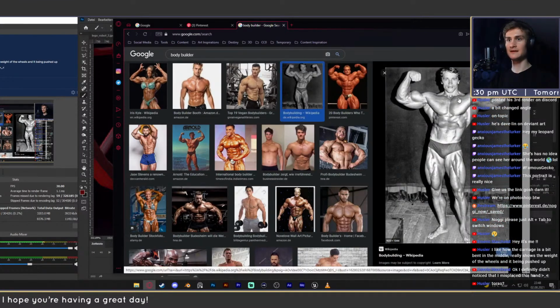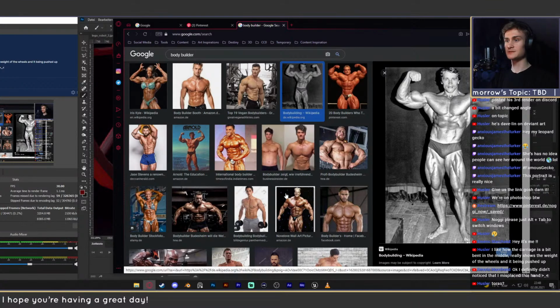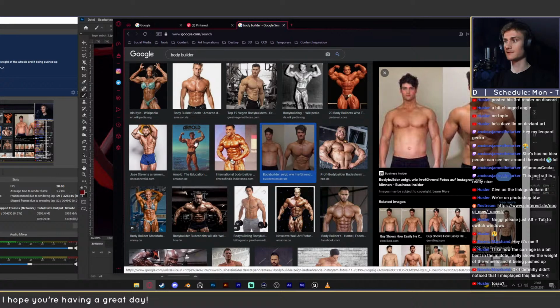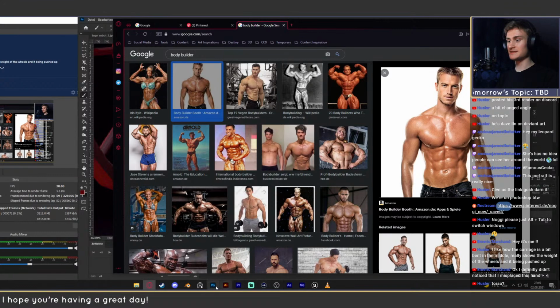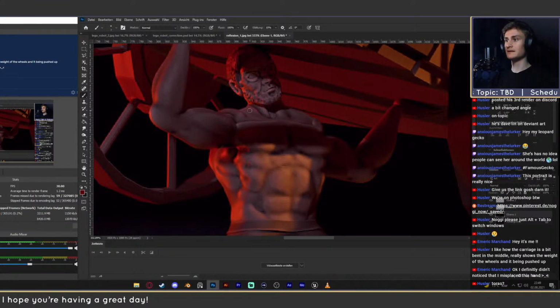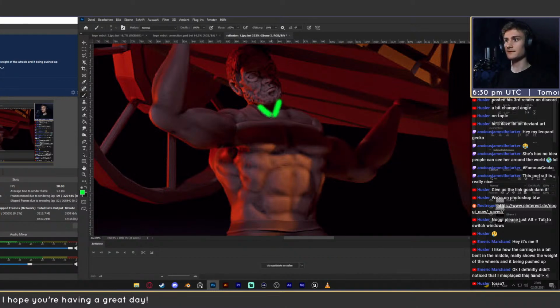This one, for example, you can see there's quite a deep space in here, like a deep triangle on both sides, where there isn't really a big muscle. You could see that's the neck muscle, these ones go into the middle, but then you have this kind of triangle of nothingness. There are some muscles that still connect down there, but they don't really create a lot of volume. What I can see here in your image is you have muscles going into the middle, like this, for the neck.